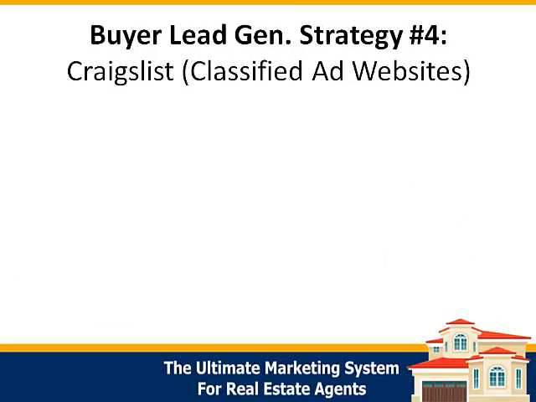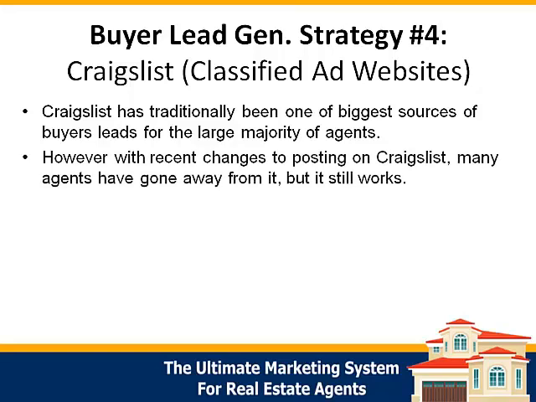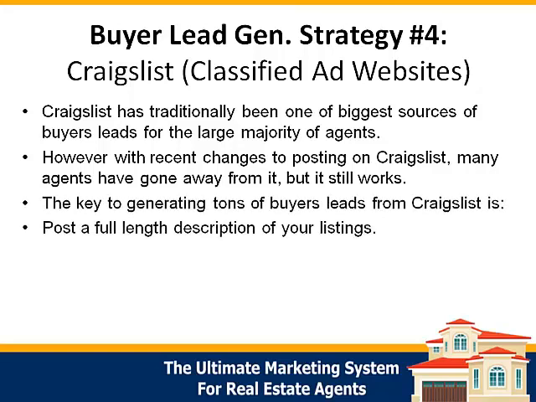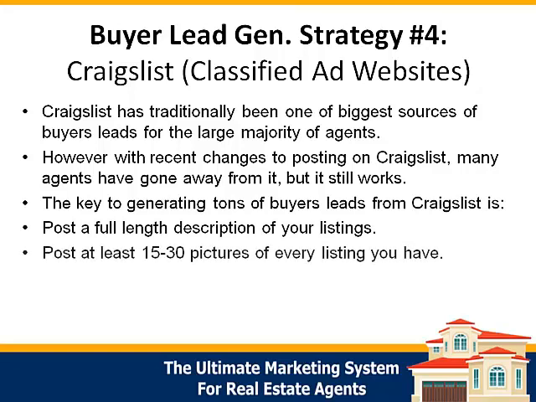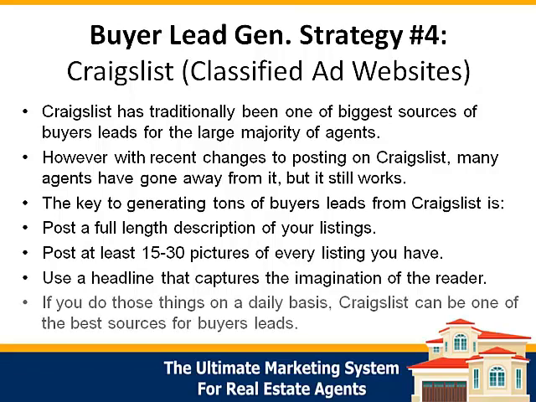Strategy number 4 is using Craigslist. Craigslist has traditionally been one of the biggest sources of buyer leads for the majority of agents. However, with recent changes to posting on Craigslist, many agents have gone away from it, but it still works. The key to generating tons of buyer leads from Craigslist is this. Post a full-length description of your listings, post at least 15 to 30 pictures of every listing that you use on Craigslist, use a headline that captures the imagination of the reader, and if you do those things on a daily basis, Craigslist can be one of the best sources for buyer leads.